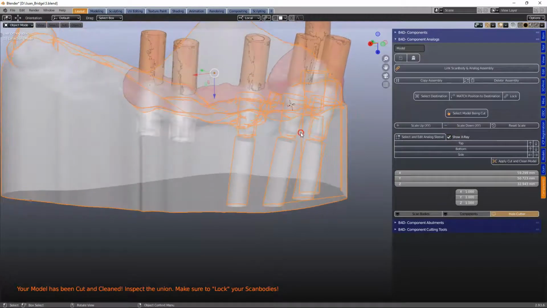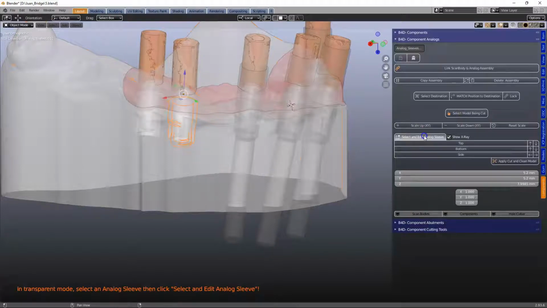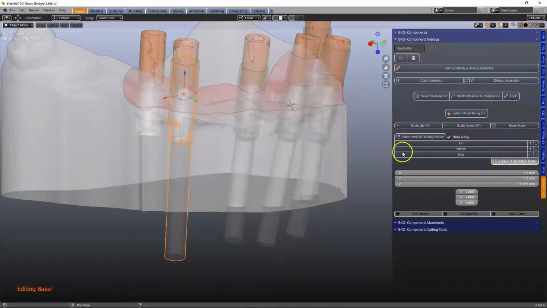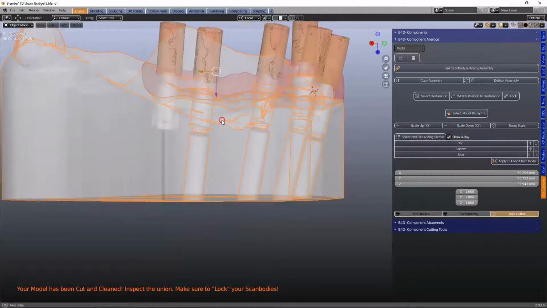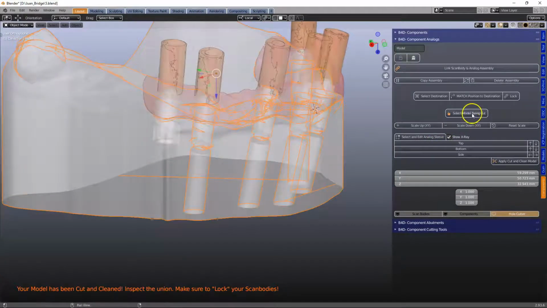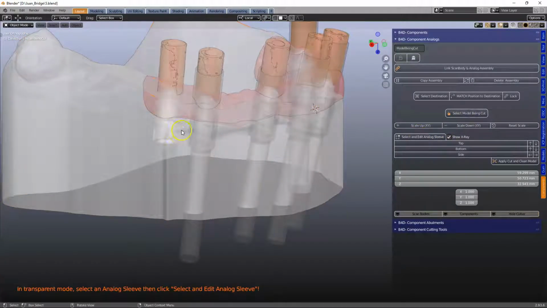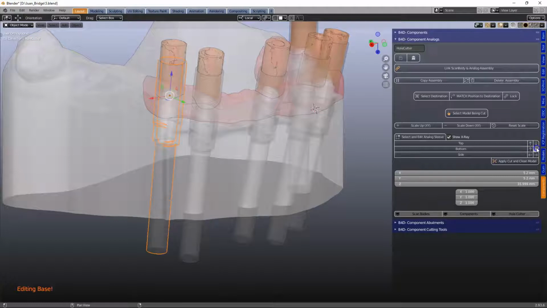So that's looking good. Select it there. Always check your work. That's looking good. And apply.